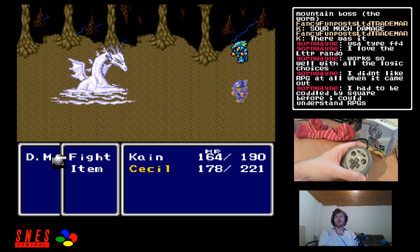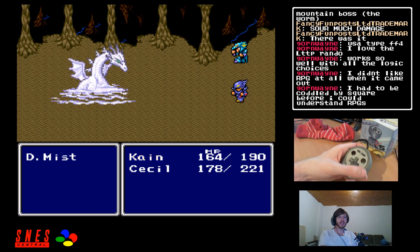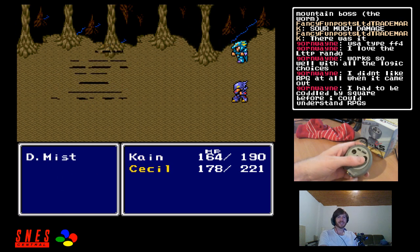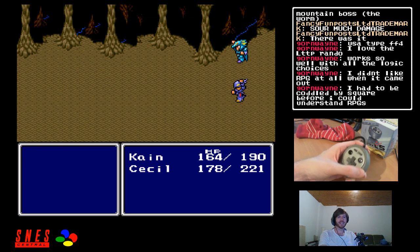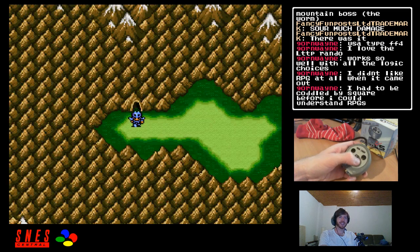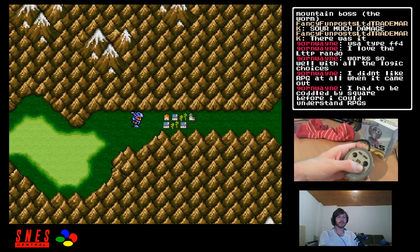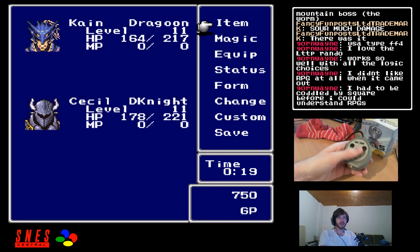Yeah, the Square RPGs are just so fun. I don't even understand what makes it so fun. There's not much to these games. There's very little strategy. It's way too easy to really need strict strategies. Some RPGs are just impossible without grinding. Yeah, the X button is in a very awkward spot.